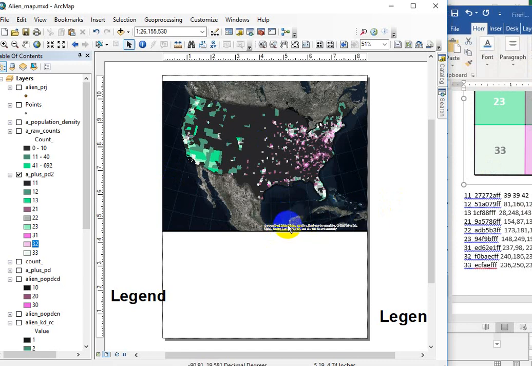We did talk about statistics and the major assumptions that we're making. This is made up data. We're applying 1 year of census data to a century of quote-unquote alien sightings, and there are a lot of other gross assumptions that went into this, but the point is to demonstrate the bivariate choropleth technique.